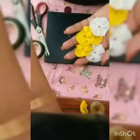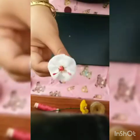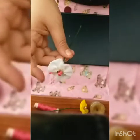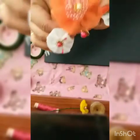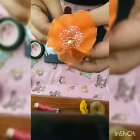For white, I have done one thing. For white, I had red beads available with me, so I have added these to the white flowers. And this is how it looks after adding. Then these are the pollens which I am going to add to these flowers. I have not added pollens to these organza flowers because it's already so beautiful, and I have added the net here, so it is not required. Only for these you need to add the pollens.